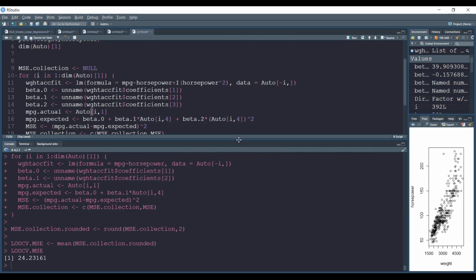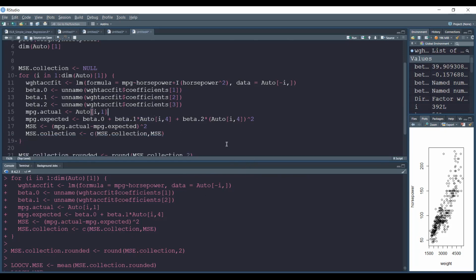If you see anything that looks off in my code, do let me know, please. It's the same principle, but we're going to regress on horsepower together with horsepower squared. So you actually have three coefficients: constant, linear, and quadratic.